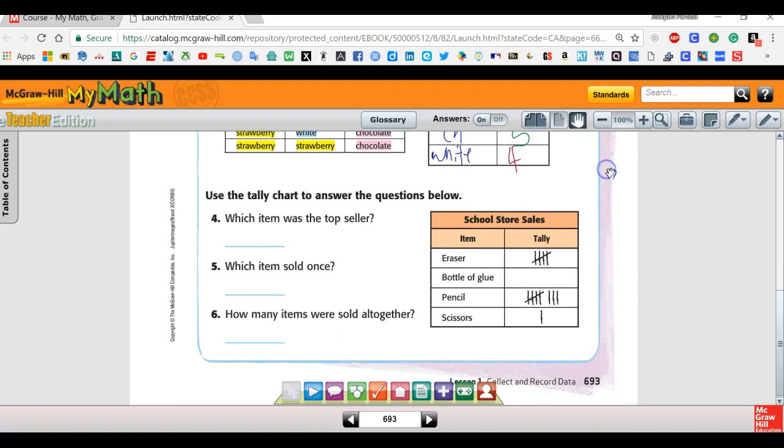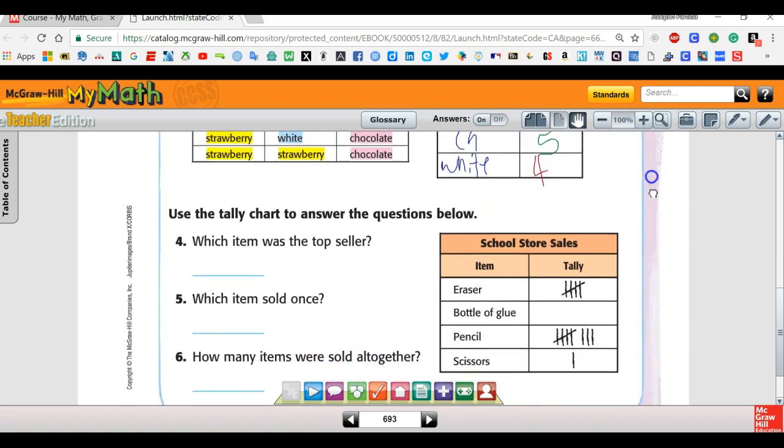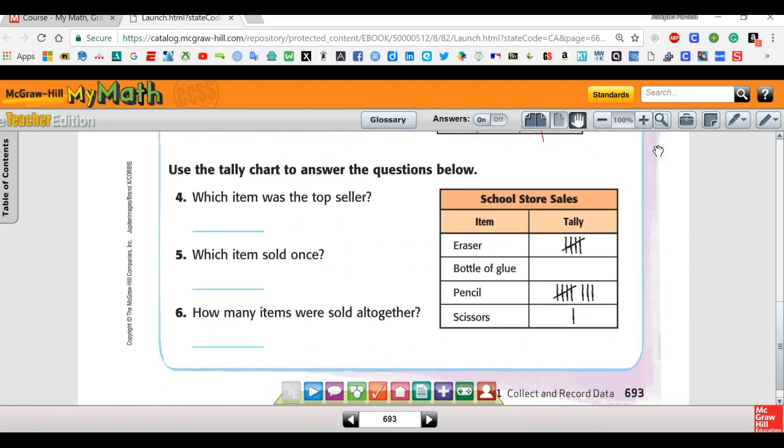And I want you to look at, it says use the tally chart, which is this, to answer the questions below. All right. So it looks like we have eraser, bottle glue, pencil, and scissors. Which item was the top seller? Which one's the top seller? Answer the question.